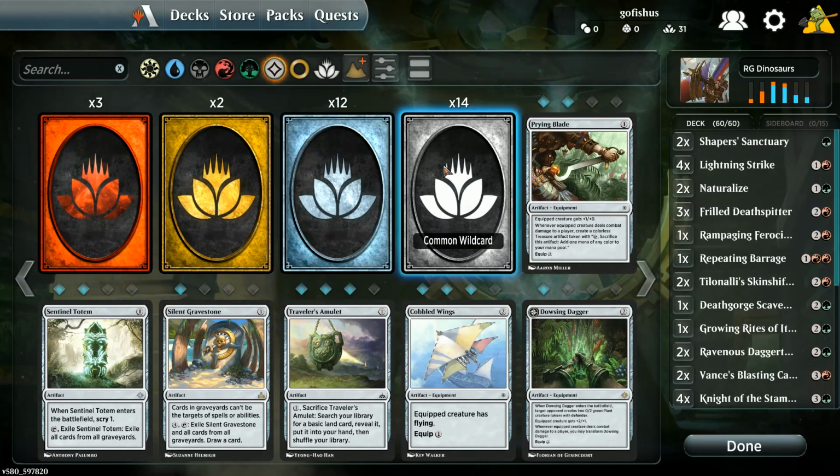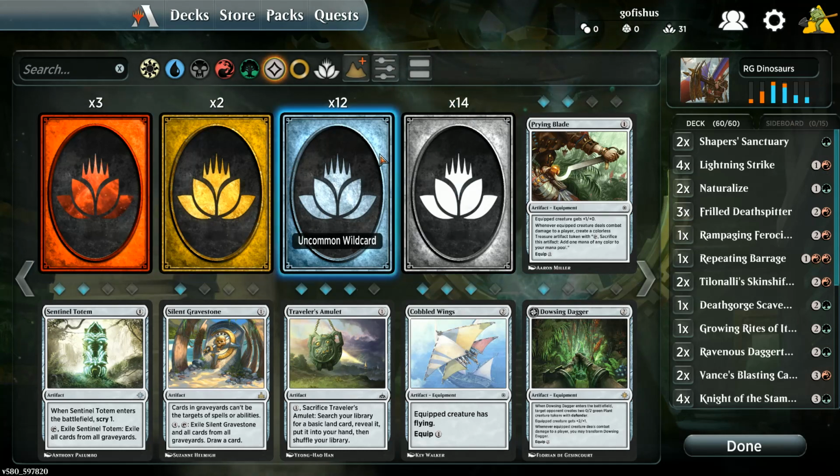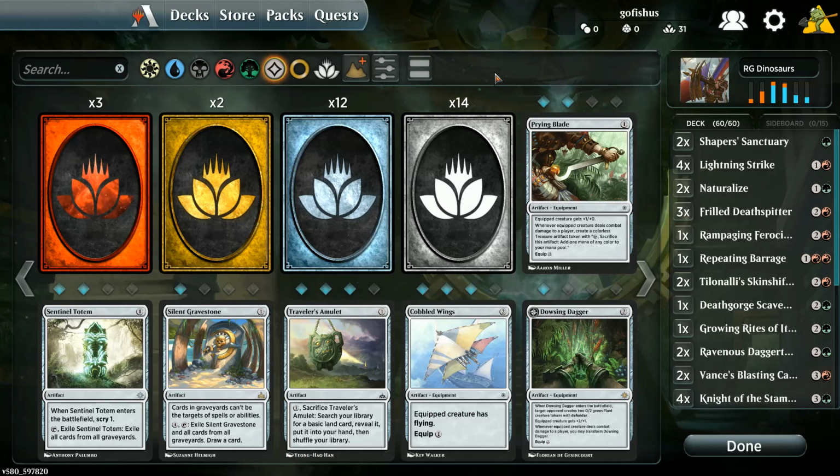And then you have these wild cards here, which are bonuses that you get for opening packs. Once you open a certain amount of packs, you can unlock wild cards. These are basically easier ways of getting the cards that you want in your deck, because I guess there's no trading system in here yet.